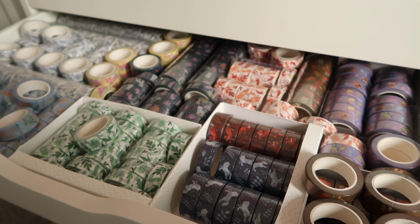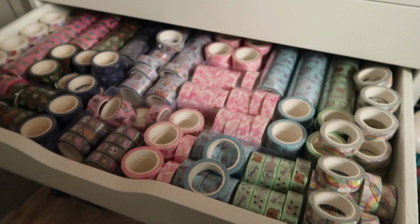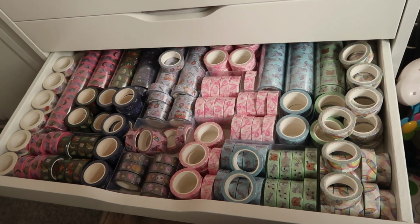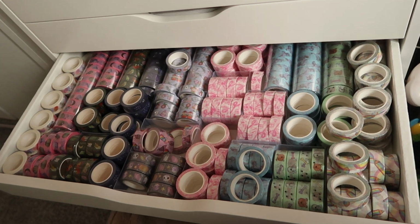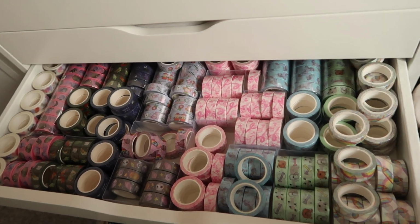So I'd like to phase those ones out, because there's also this drawer as well. There's lots and lots of them that I'm just going to completely phase out. I'm really excited and dying to order in some new designs, but I'm trying to be disciplined, and ideally I shouldn't do that until I've made some space here, because there's just hundreds of washi tapes. I'm just going to interrupt the stock checking because I've had a cloth nappy delivery.